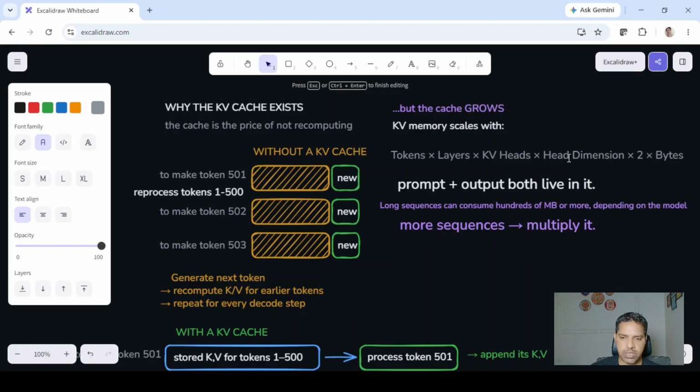Longer sequences hold more KV memory, and every active sequence has its own cache. This is why request count does not describe the workload properly, because 10 active requests with 1000 tokens each are very different from 10 active requests with 30,000 tokens each.